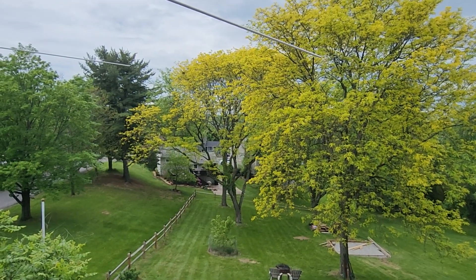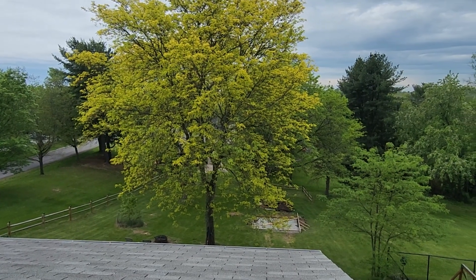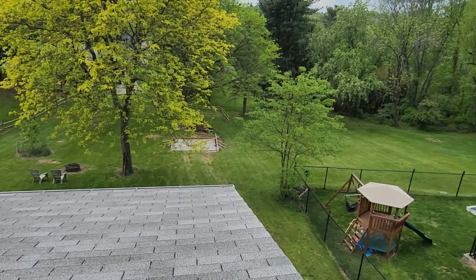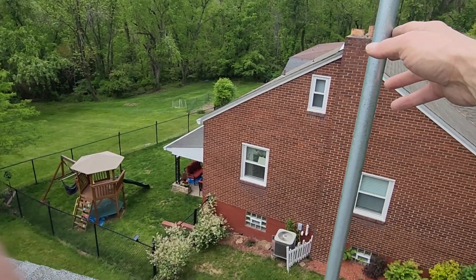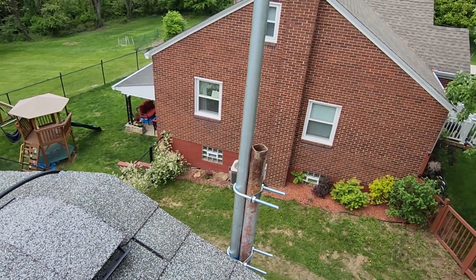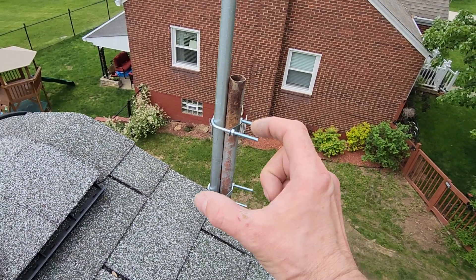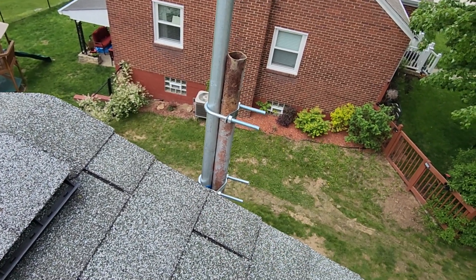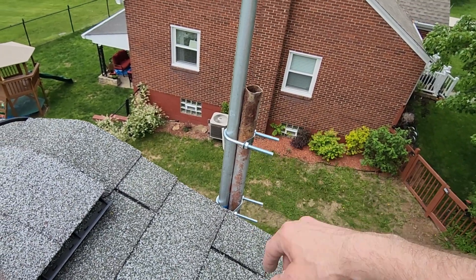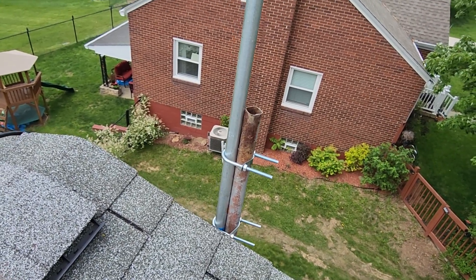Let me hop up on the other side of the roof and show you the other side. Okay, on this side — I'm busy up here — there's my shed project going on down there, getting ready to get the concrete poured. Up here, I took down my Ringo, my Cushcraft — I like to call it the old Crush Craft — and put up this six-foot stub. I went down to Home Depot but the only U-bolts or U-clamps they had were either way too small or way too big, so I'll have to get new ones. Looks a little stupid but I don't have a choice right now.